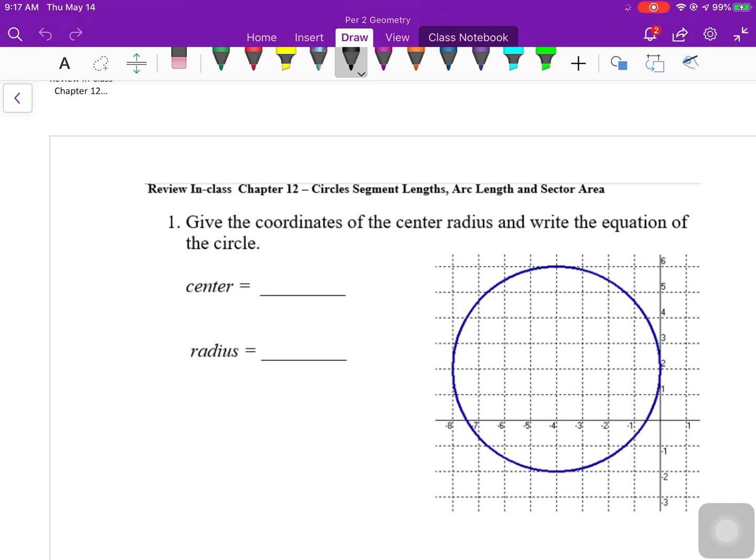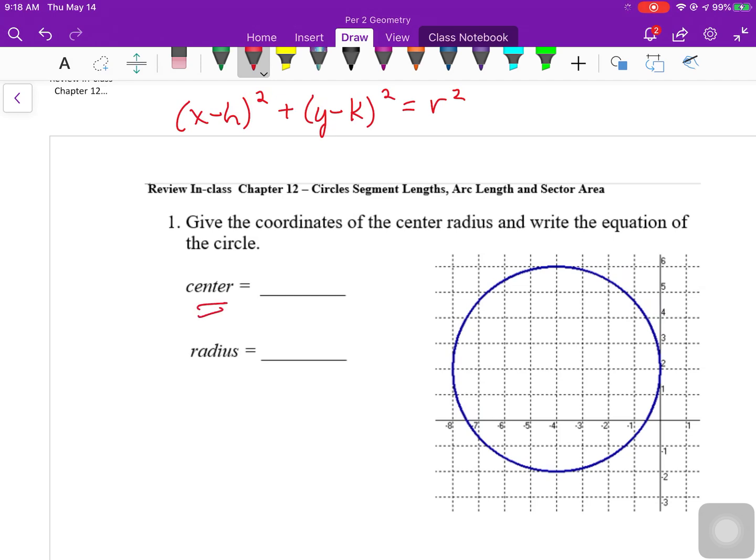The last thing that we talked about was writing the equation of a circle, and that's an algebra technique, and then also graphing it and identifying its center and its radius. So I just want to remind you that the standard form for the equation of a circle is (x - h)² + (y - k)² = r². And recall that in the parentheses with the x and y are the opposites of the coordinates of the center.